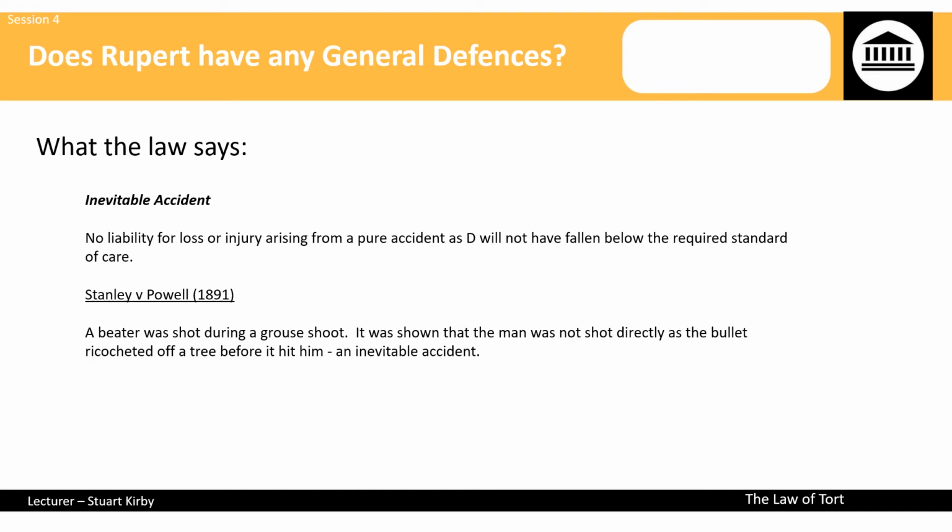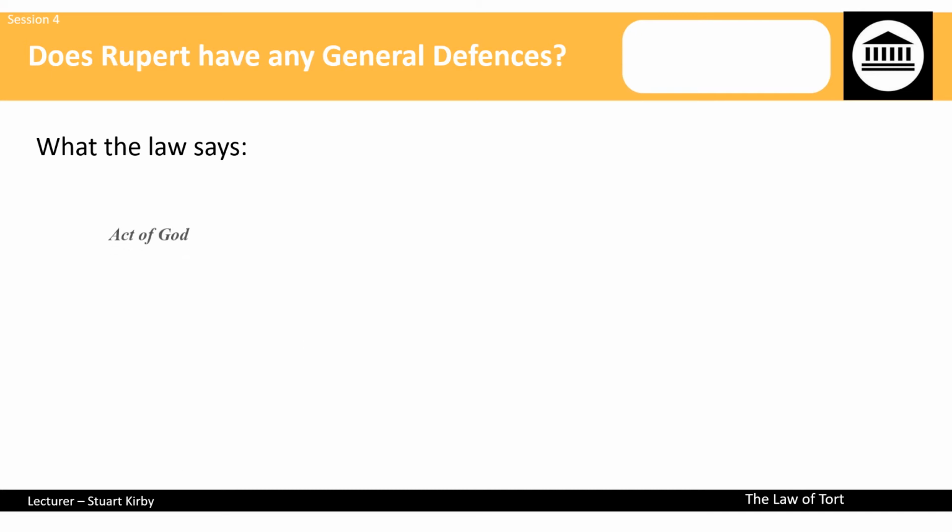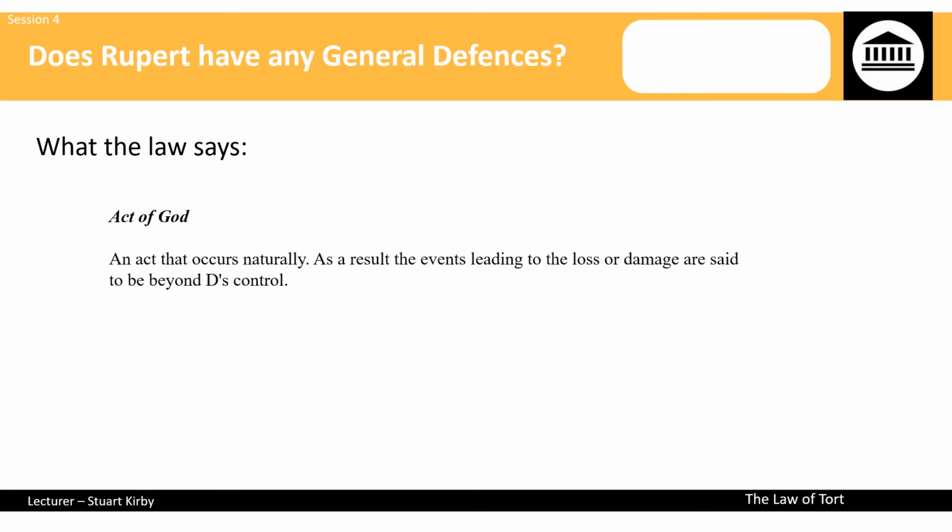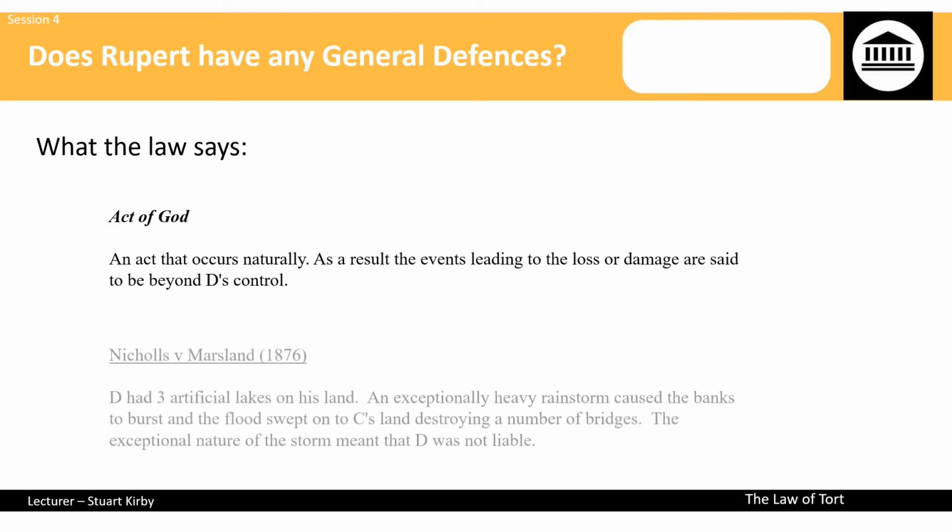And that's why the law has these things, because there's some things that you cannot be held liable for. The man here shot his gun in the direction of the grouse, but hit a tree and then it ricocheted off the tree and hit the man. There's no way that could be foreseeable, and therefore we need things like inevitable accidents to protect us in the eyes of the law. Another one is the act of God. So of course, floods, heavy rain, that sort of stuff can lead to things happening and damage being caused, and we can't be held liable for these type of things.